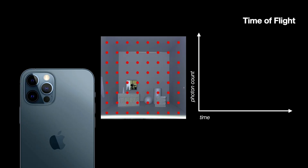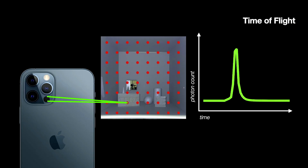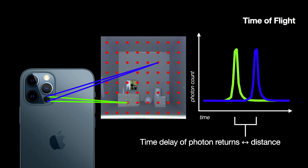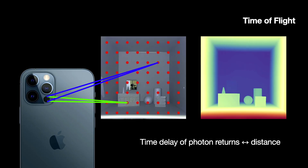So why do we do this at all? Why do we need to send out hundreds of lasers every single time we take a picture? The answer is that it helps our phones understand the distance between our phone and the scene. Every time your phone sends out a laser, it's timing how long it takes for that light to travel, hit an object, and then return back to the camera. Secretly, your phone is actually counting photons from that laser pulse — photons are the fundamental particle of light, which your phone can individually detect. And by timing how long it takes for those photons in each laser to return, your phone can understand the distance to each point in the scene. We're using the time delay of photon returns to infer distance. And if you scan the scene enough times, your phone might get something like a depth map of the scene, which it can use to autofocus better.